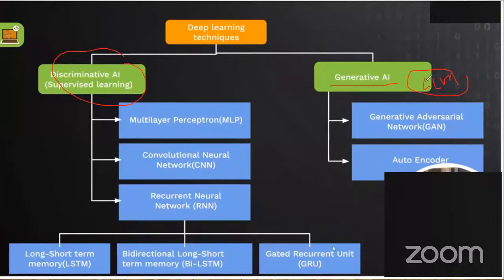But what are these large language models? These large language models are nothing but the GAN model, generative adversarial neural networks, and the autoencoder and decoders. This autoencoder or decoder is also called transformers. You might have heard of transformers. A transformer is nothing but an architecture of encoder and decoder. We'll go into detail on what the GAN model is, how the architecture looks, and what a transformer is. A transformer is a combination of encoder and decoder.